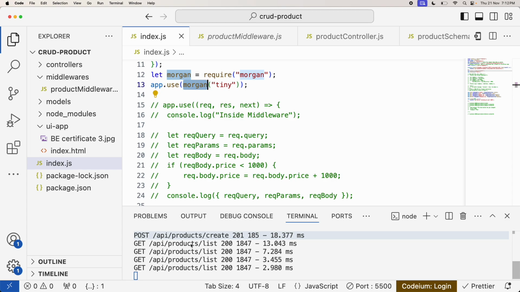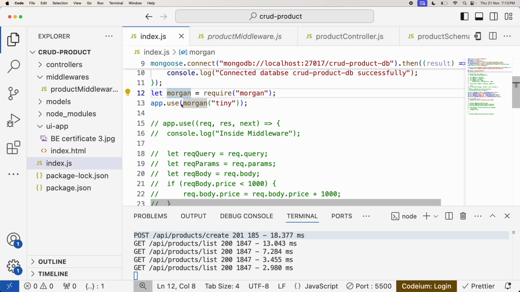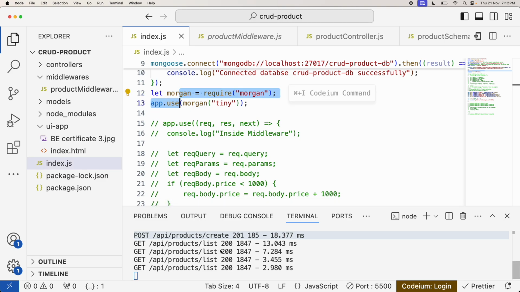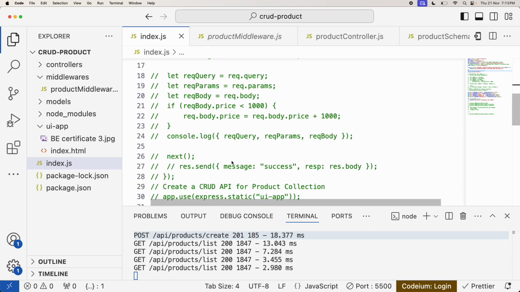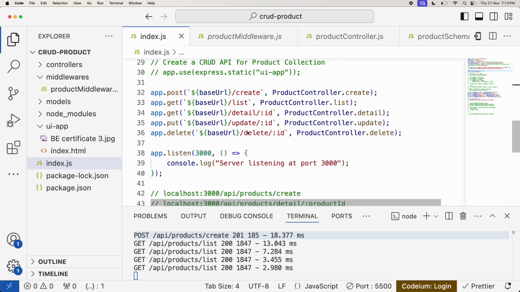In our application, people are interested in which part? People are interested in which API or which food? Like, I'm telling you, there are 1, 2, 3, 4, 5, 6 foods, but people are ordering more of which food? Either this food or this food or this food. So if you see, maximum time list, people are using list more. People are using create less. People are using detail more. So based on this logging, you will get to know.